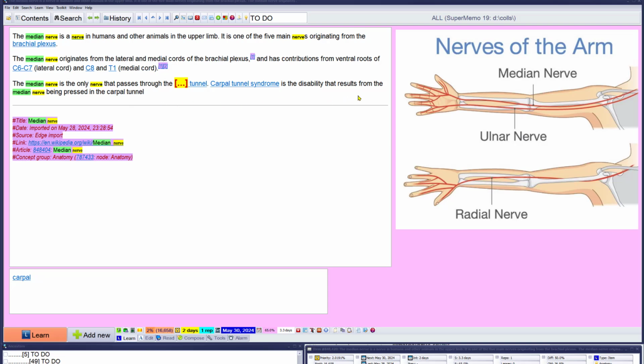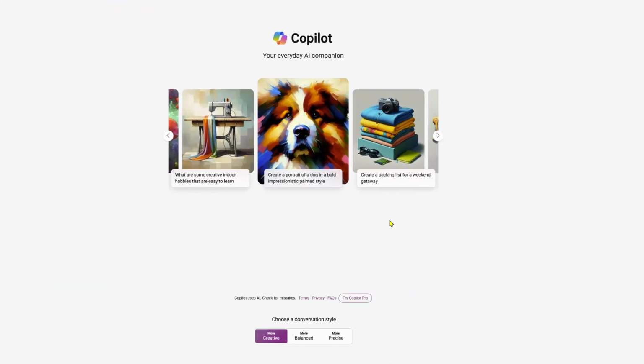I was wondering if I could use artificial intelligence to improve the formulation. I like to use Copilot. It provides nice, well-phrased, educated answers on most topics with lovely references. Let's see how it copes.